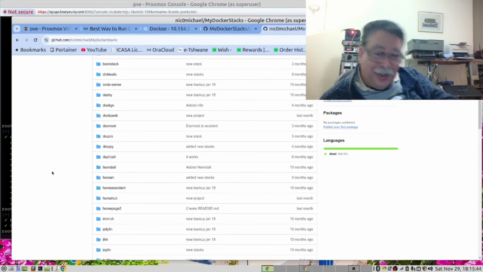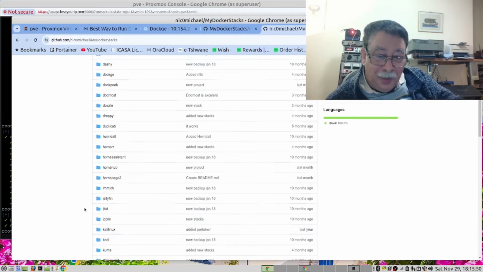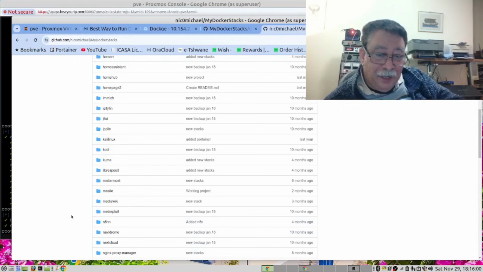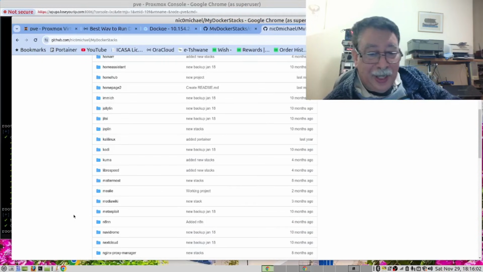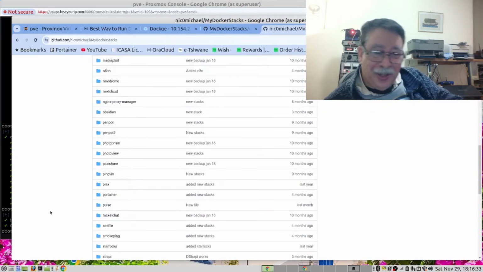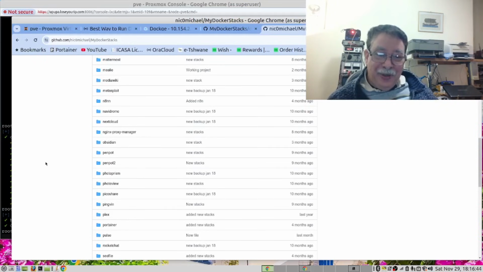And here you can see we have everything from Jellyfin to Joplin to Kali Linux. n8n, if you are working with AI, this is a nice tool. Even Wiki.js, we got it working nicely. And Vaultwarden. So this is a very rich library. And please let us know if there's anything we should add here.